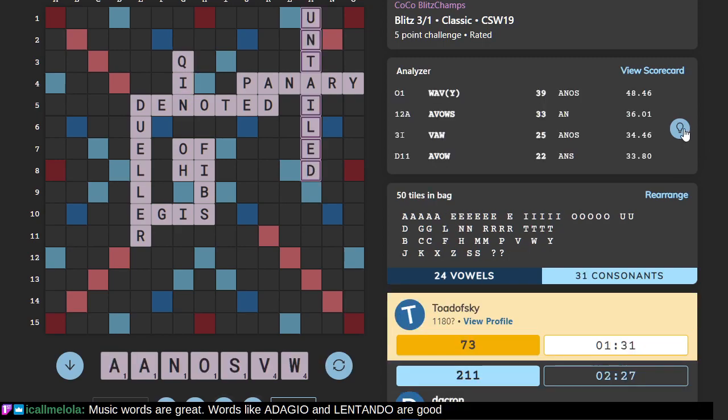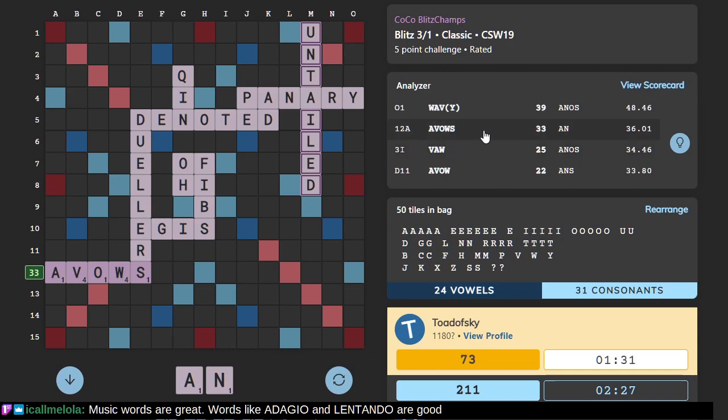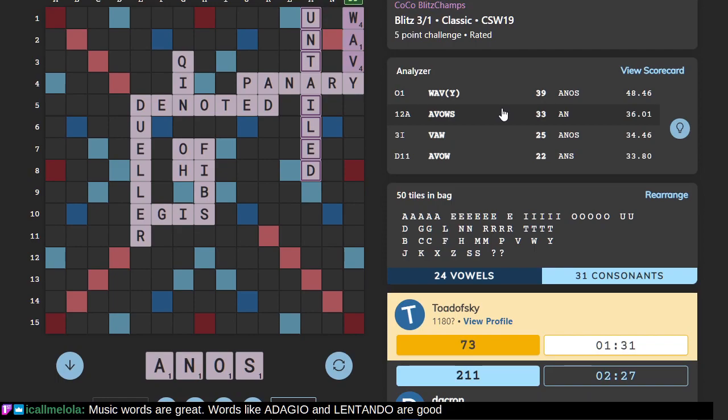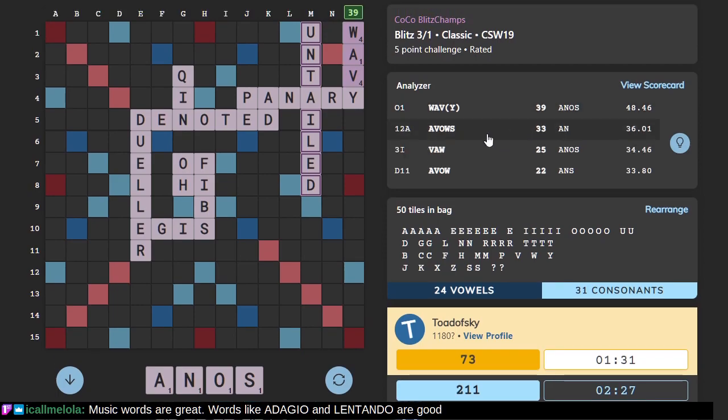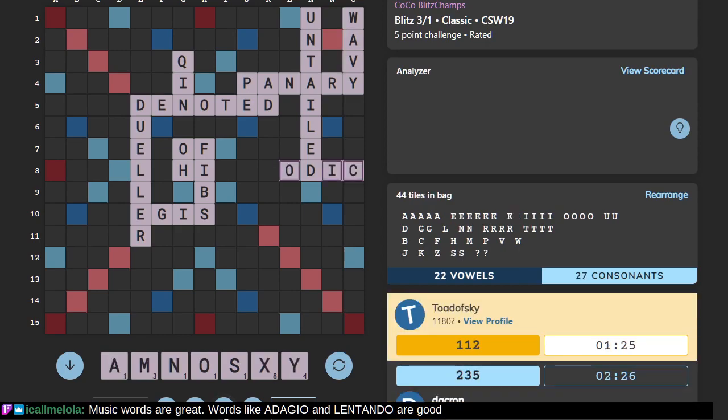Yeah, so what did we miss here, I wonder? Yeah, no, we played Wavy. Wavy was decent. A vow is as risky, but we're down by almost, or down by 150, so some chances are worth taking. But here, a vow drops 6 points and drops quite a bit in equity, apparently. Oh, because I'm getting rid of the S if I'm playing there. Yeah, the S has a high equity. It needs to be used correctly. Maybe that's the big takeaway here: use the letters correctly. Don't just balance the rack.